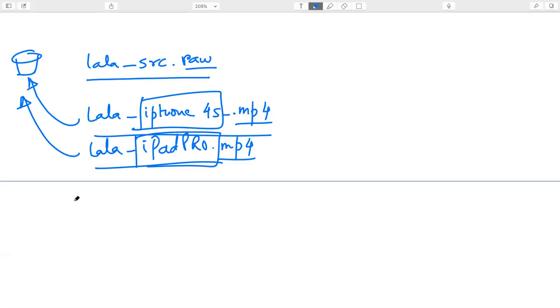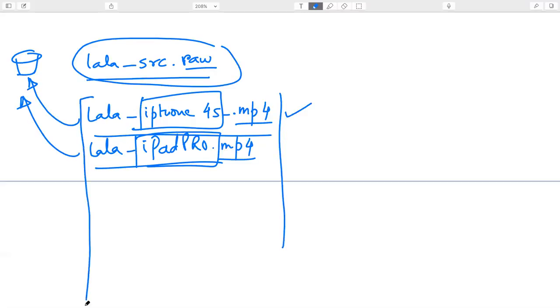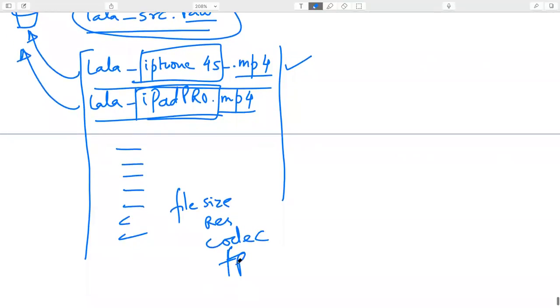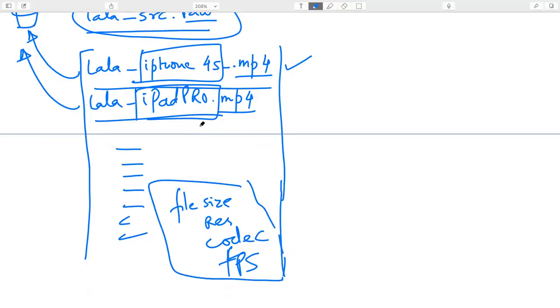Because you cannot play the source file that you receive from Hollywood directly on an iPhone. You cannot even send it there. You have to shrink it, compress it, encode it, and then send to the target device that asks for it. And that is what we will accumulate: a variety of different file sizes, resolution, codec, frame rate, and a bunch of other variations that you will see if you decide to study it further.